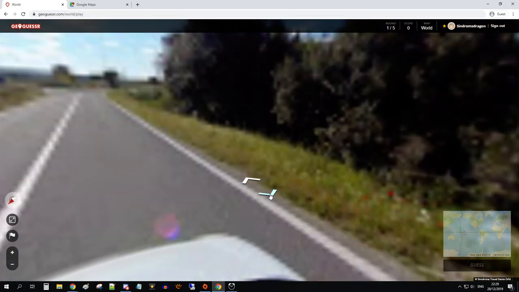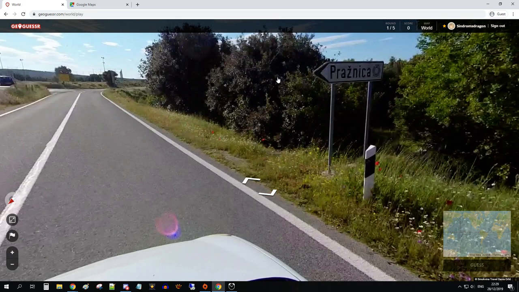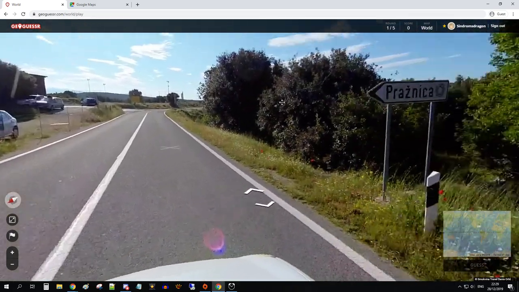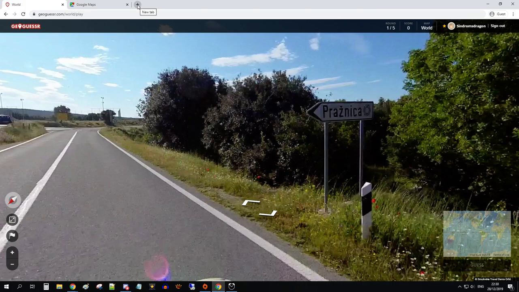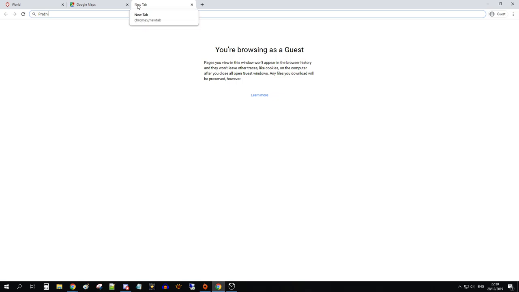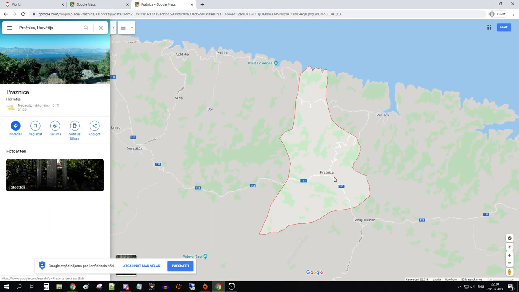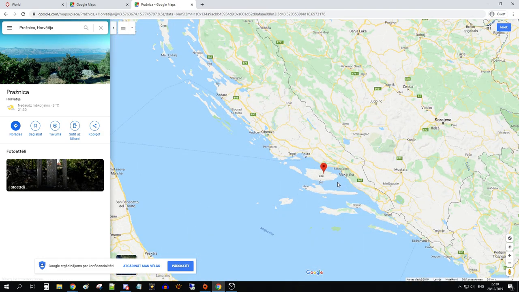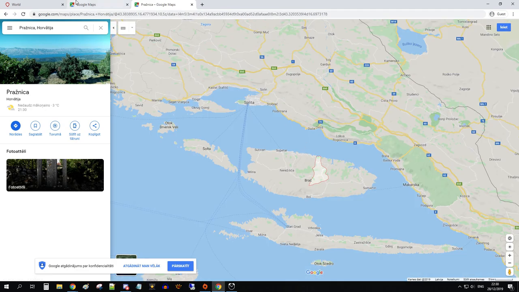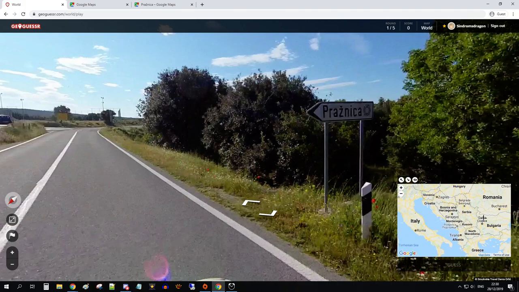We have a road sign that says, where to go? Brzeznica. So, I'm not exactly sure what that is, but I'm sure we are going to see in a moment. Sorry about that. Brzeznica. So, let's see where that is. It's in Horvatia. I don't actually know how that place is called in English, so let's take a, oh, Croatia. Okay, that makes sense.